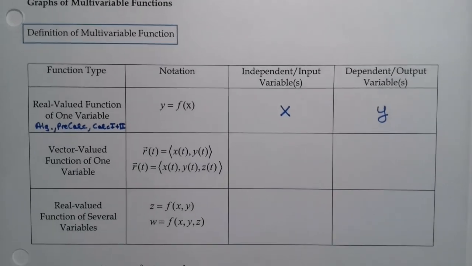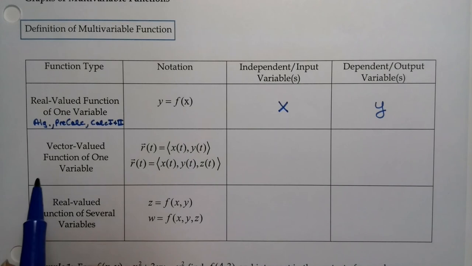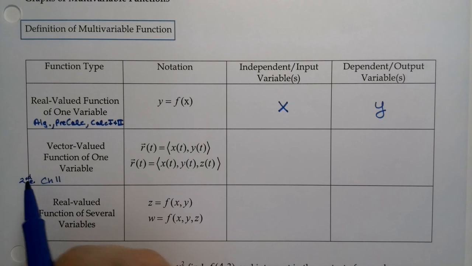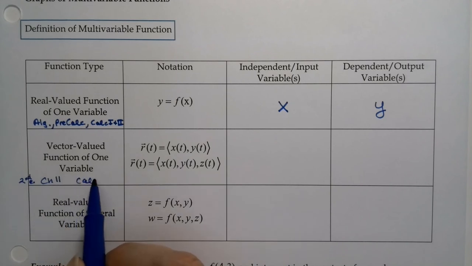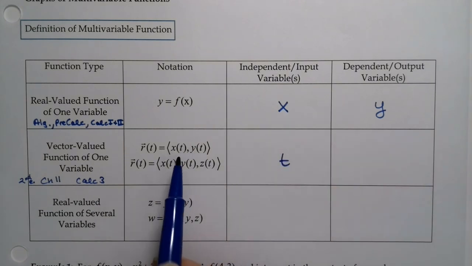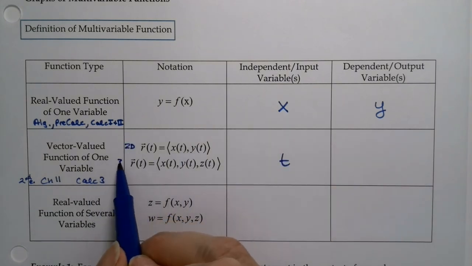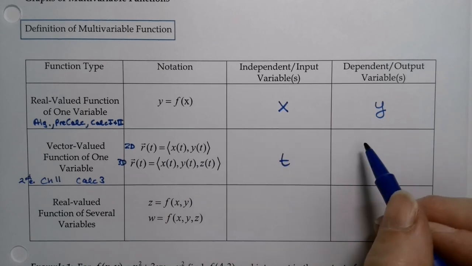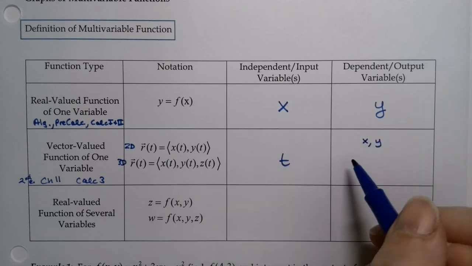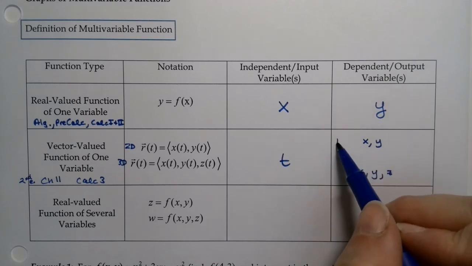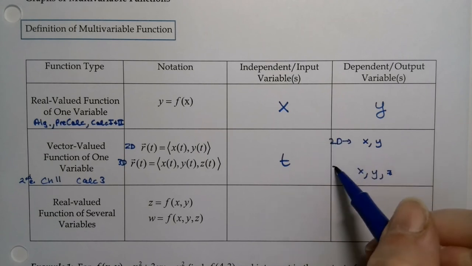And then in the last unit, and this was chapter 11 if you're in the second edition, we learned that we can define this a different way. We can take t as our input, and we can either have a two-dimensional or a three-dimensional vector-valued function, and it will create a curve through space at time t. And so either x and y or x, y, and z are our output variables, depending on whether we're two-dimensional or three-dimensional.